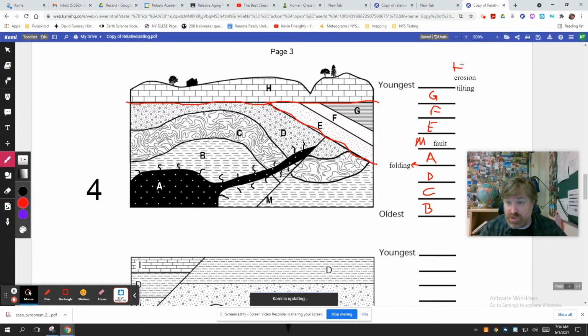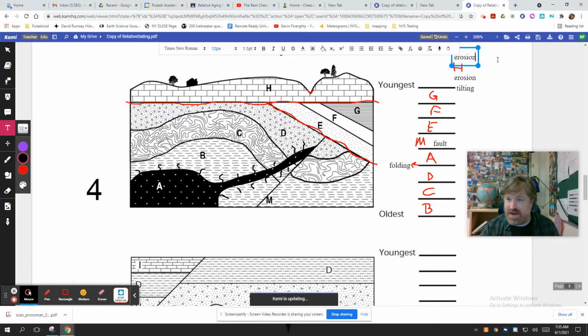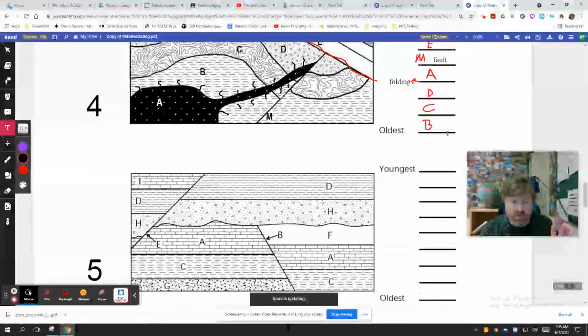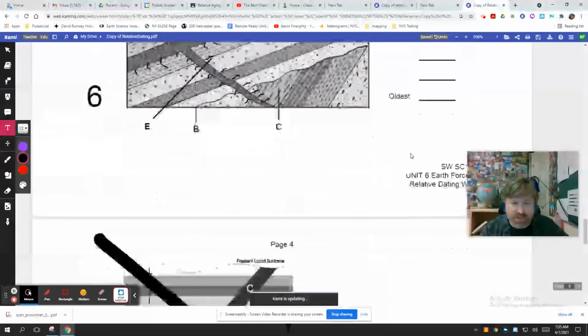And in fact, you know what we should do also? Look, it's a surface. Might there have been other rock on top of H? If this looks like a river valley right here, it's currently eroding. There's some rock that's being worn away right there. So the last event really also should be erosion. But again, if you just did the letters and you got them in about that order, you're going to be good. We don't need to drive ourselves too crazy this year.